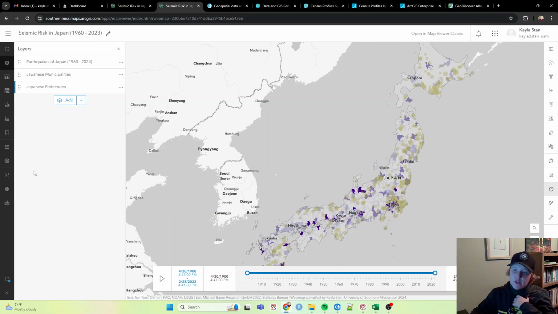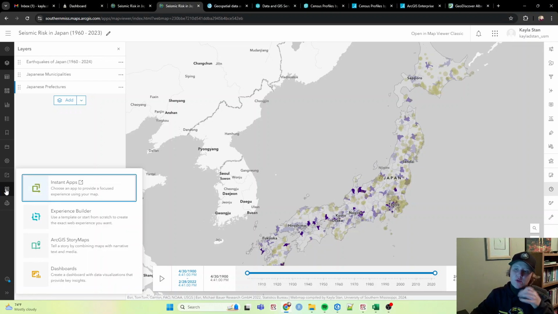Now, once we've saved it, this is where we can start getting into different web applications, because this is just a web map. It's not an actual application. And so you can also then go down to this bottom part here and say, I want to create an application. This is going to head you in towards all of the different functions that ArcGIS has to offer with web communication. And they've done a lot of work to design and create really interesting applications that are very user-friendly. And that's what we're going to come back to in our next video.